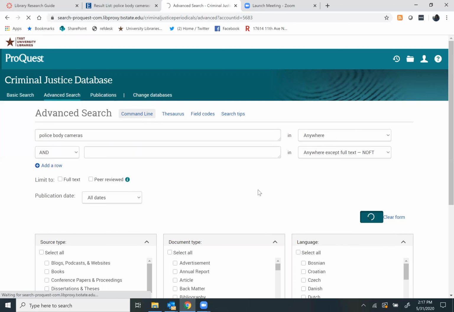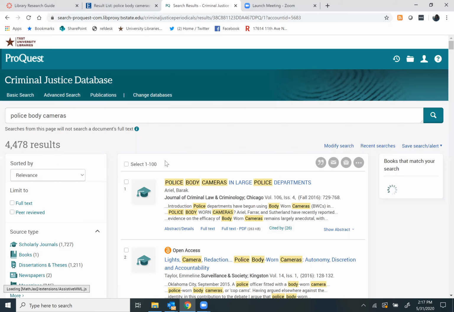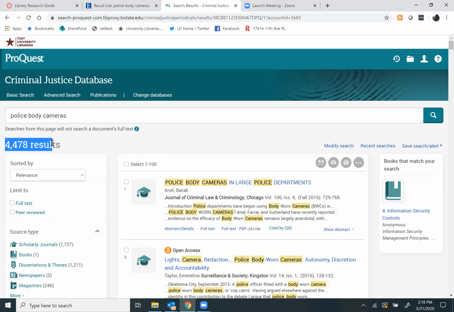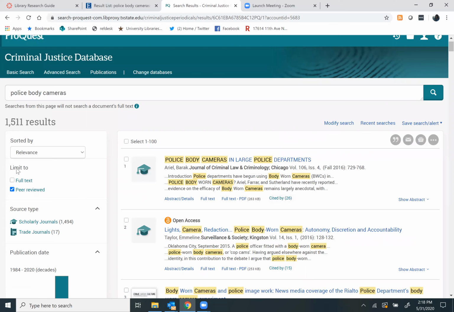I didn't limit the dates. I did want to limit to peer reviewed, but we'll check that in a second. Since I did not, it came up with 4,478 results. If I check the peer reviewed box and redo it, it's going to update it to 1,511.